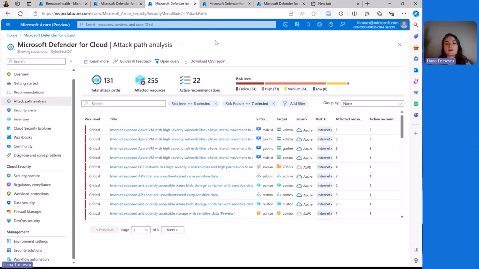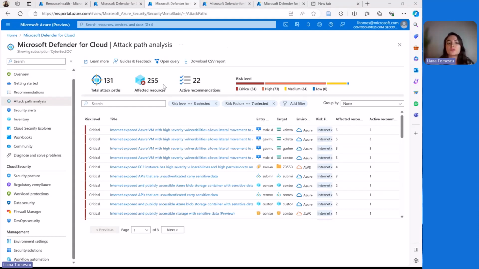So what attack paths are, at a high level, they give you the possible attack path that an attacker could use to get access to your environment, to do damage in your environment. So say to get into your sensitive data or something like that. And these haven't been done. We're not showing these as threat detections, but they are a possible way that an attacker could use to get into your environment.